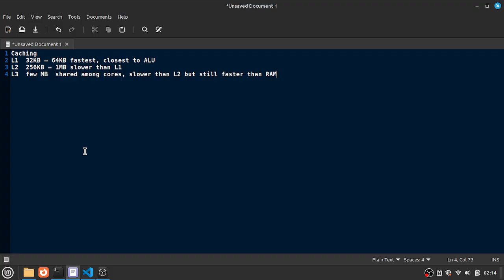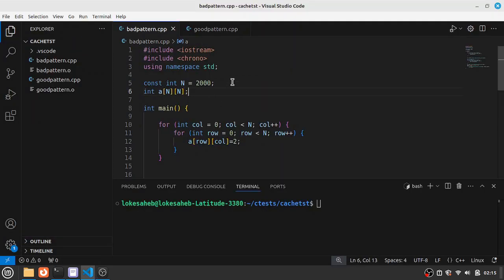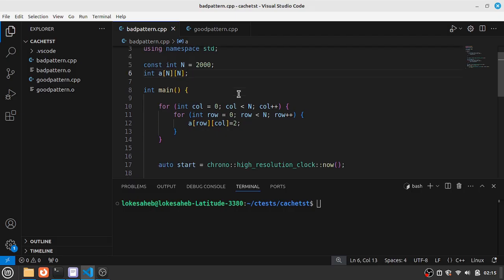If you write code in a certain way, there's something called locality of reference that helps your code. Imagine you're using a multi-dimensional array, or a matrix, with rows and columns. First we will see the bad pattern. Whenever you're reading or inserting data, if you go in a columnar pattern, fetching every column element, that acts as an anti-pattern.